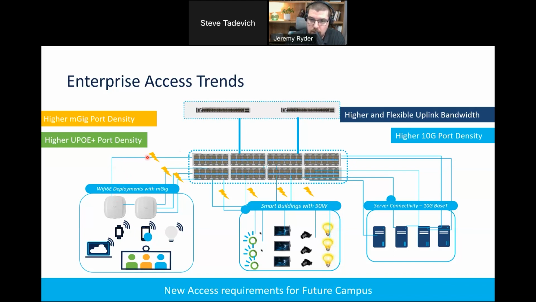So we don't have to put new cabling in. There's a distance limitation with 10 gig on the Cat5e cabling, but we can dig into that certainly if that's your situation. So the point here is on these switches, I now have to support those mGig speeds.